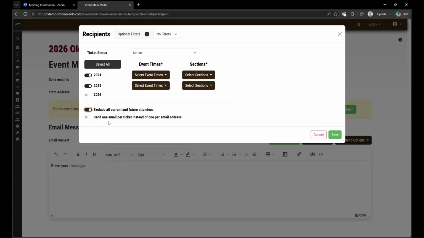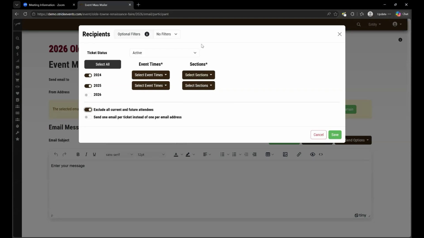And then you can also send one email per ticket instead of one per email address. So it is default off because if you send one per ticket, someone bought 5 tickets, they're going to get 5 emails. Then that can be kind of annoying. And so it's default off.